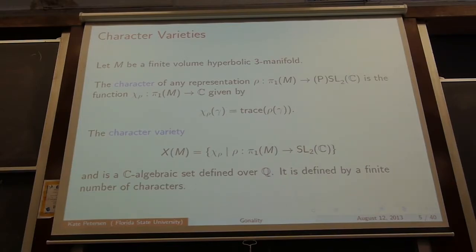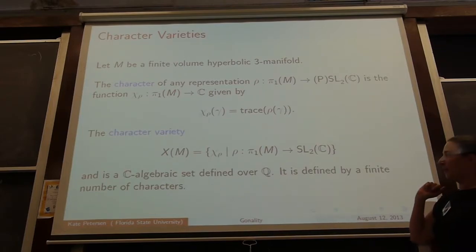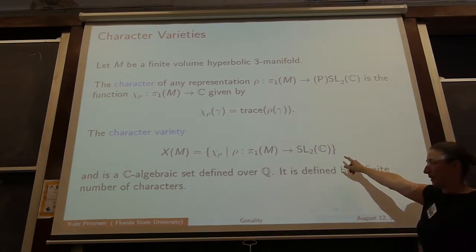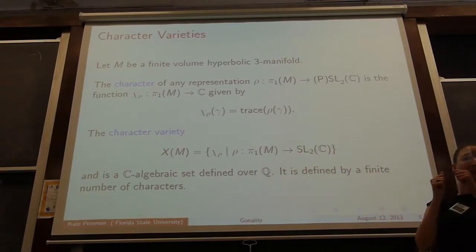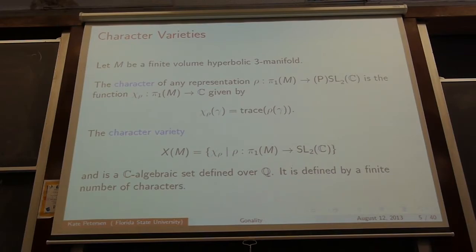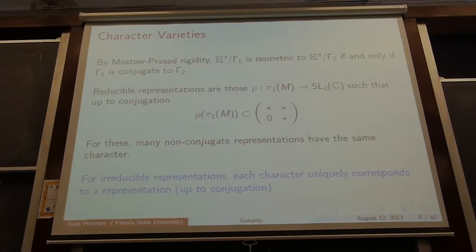So one fact to keep in mind for a little bit is that this is an algebraic set, but if you think of the representations, it's clear that all the equations are defined over Q or Z, because you just multiply 2x2 matrices together and write down what the entries have to satisfy. So this thing is also an algebraic set defined over Q or Z if you want to clear denominators. Okay. So just a few facts.